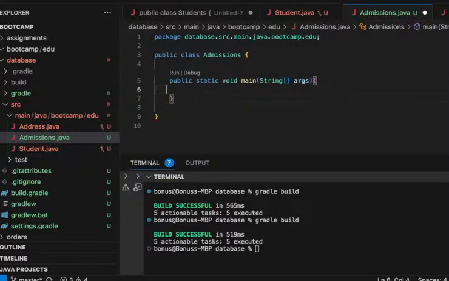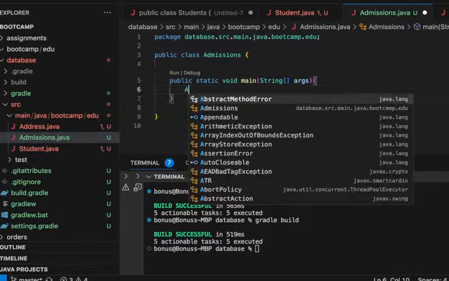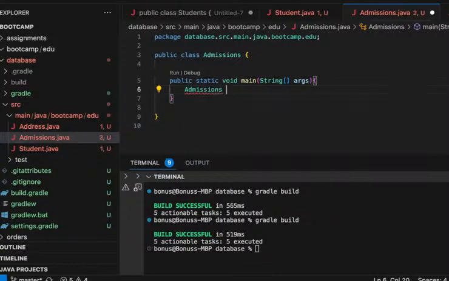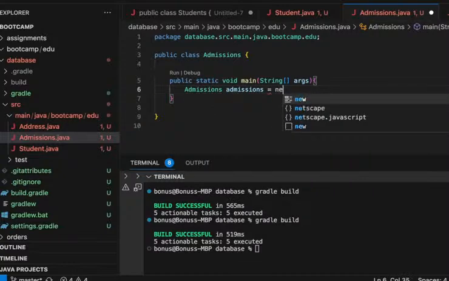So here in admission, we instantiate admissions equals to new admissions.